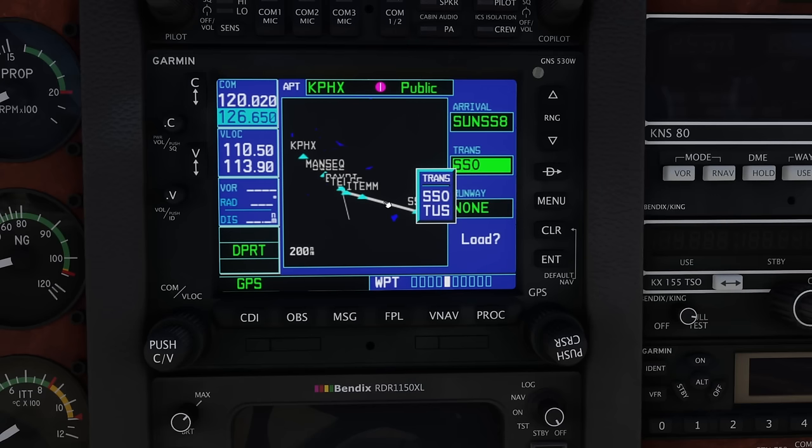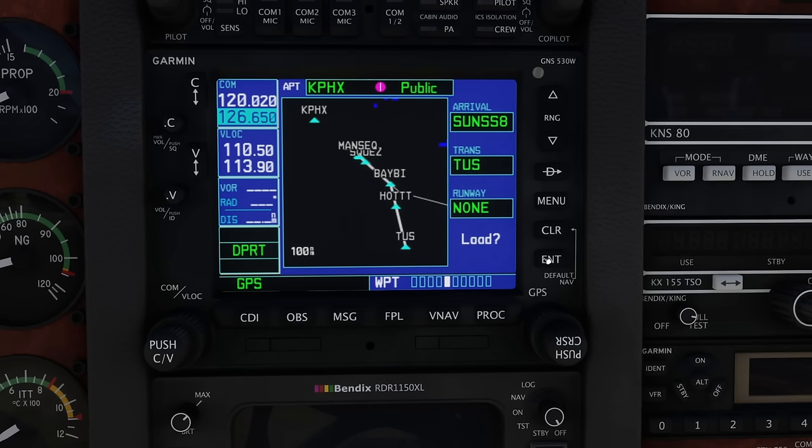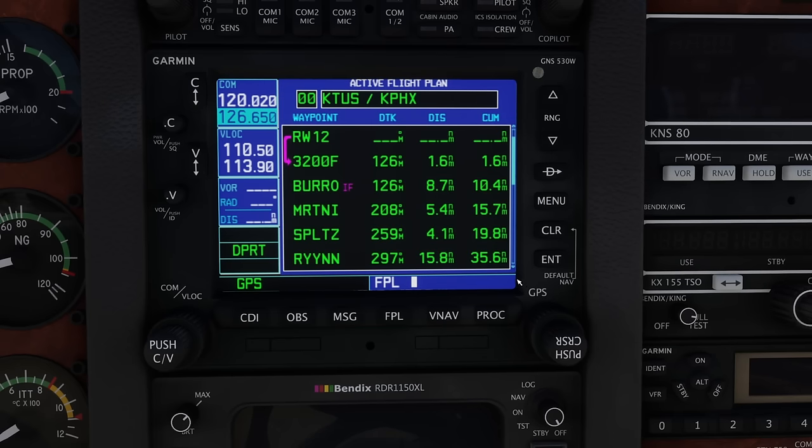God, it's got us going so far out. There we go. That's better. TUS to hot. Maybe. Yep, Phoenix. Okay. All right. Good. I'm good with that. Go ahead and hit enters. The enters button. Let's go to our flight plan for a second.